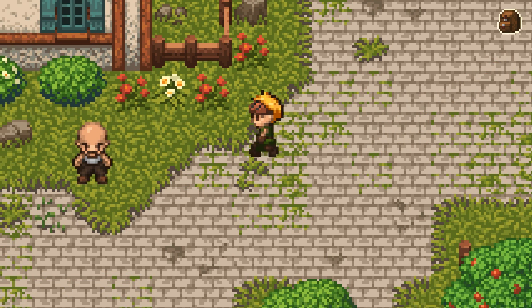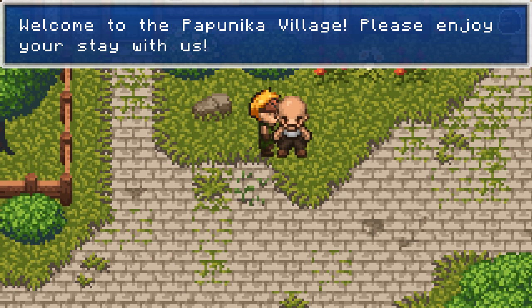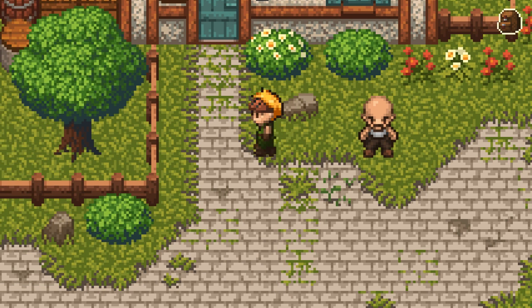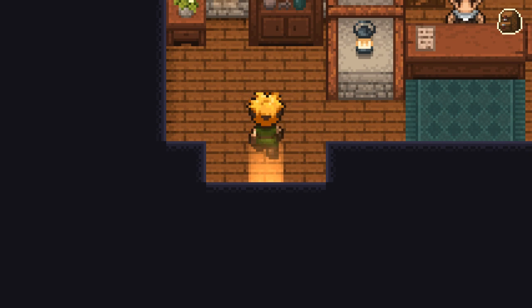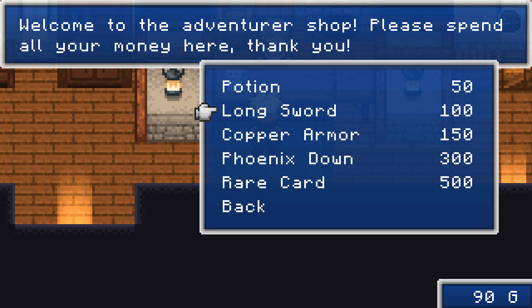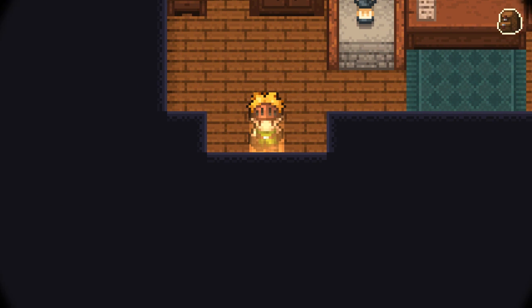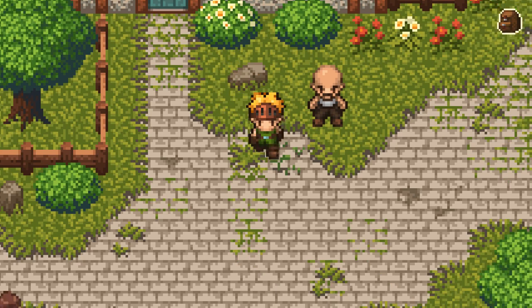Alright, let's go visit the shop to get ourselves some sweet weapons. Welcome to Papunika Village. Please enjoy your stay with us. I'm leaving very soon. I'm sick of your bullshit. Let's buy a longsword. Oh, I can't afford anything. What if I sell things? No, that's probably not a good idea either. I guess I'm gonna have to murder. Good old murder.